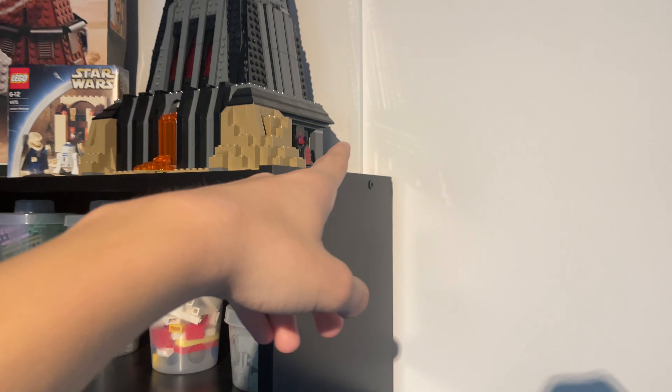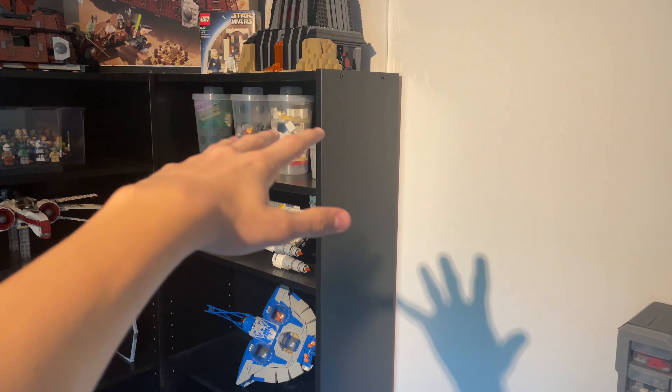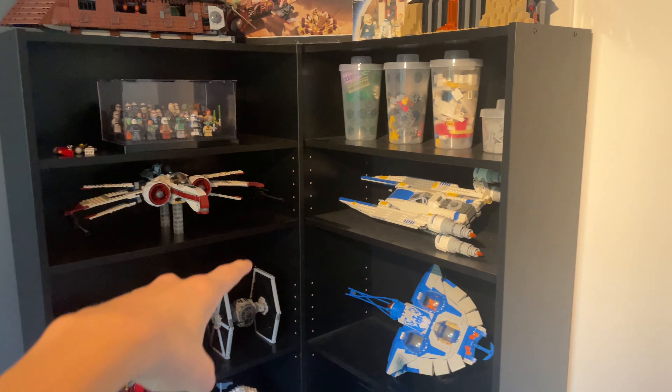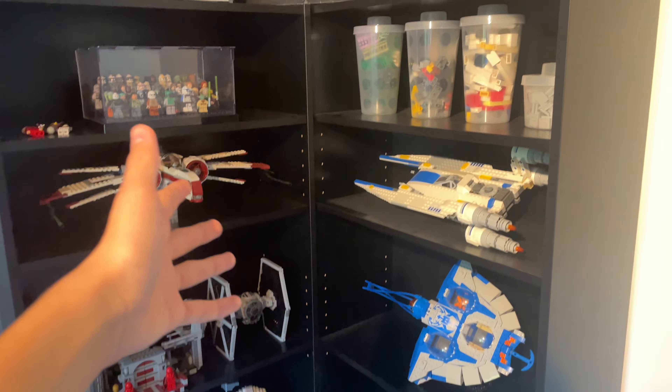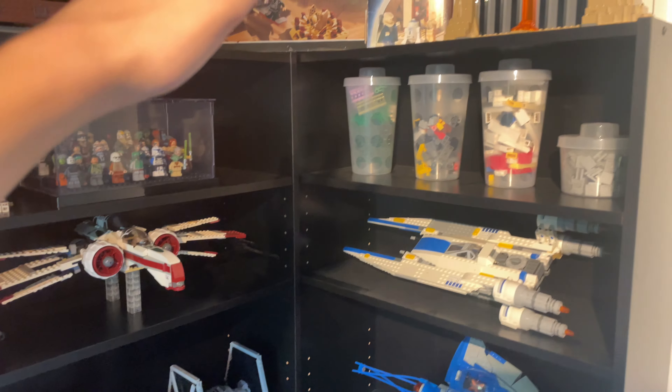One little problem: I have LED lights on my ceiling, and there's a cable that's going to be an issue. The shelf will be on that wall, but right now I have the shelves in an L-shape. I'm not really sure how I'll fix that cable situation with the new shelf, but that's not going to stop me from buying it.